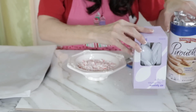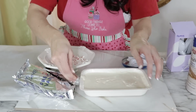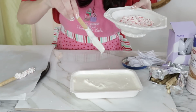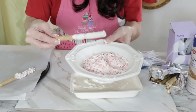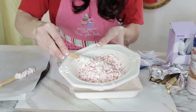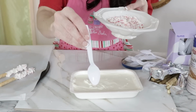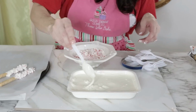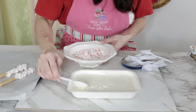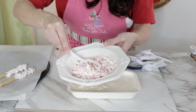some candy goodies. So for the next DIY, I want to share with you guys how to make some hot cocoa chocolate covered spoons. So I'm taking some spoons and some of those little praline goodies, and I'm dipping them into this melting chocolate. I found the melting chocolate at Target, and then I'm dipping them into just some crushed up candy canes. So the melting chocolate was great. The one that I found at Target came with a little bowl. So you pop it in the microwave for 2 minutes and melt your chocolate, and then you can dip your spoons in, and then you just dip it into the crushed candy.